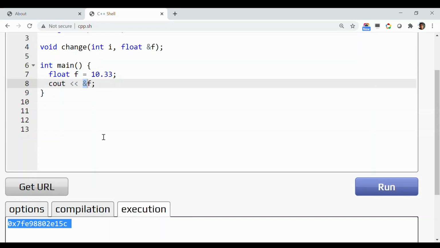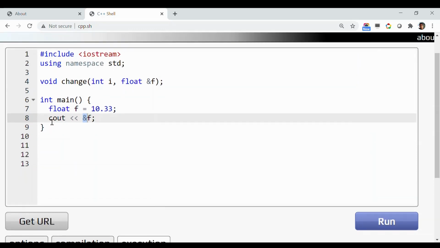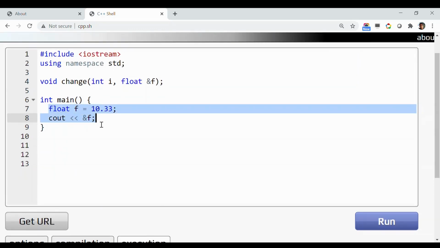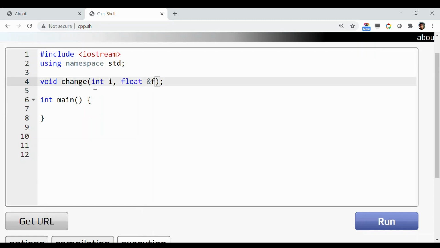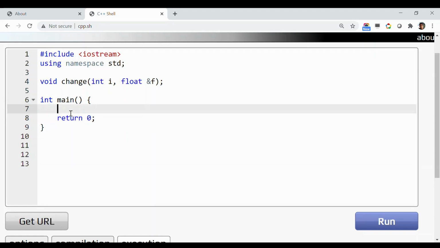So now let's focus back onto our function. Let me get rid of this. So the function is int I as the first variable, and float ampersand f, where we are actually passing the memory address of a variable. So now let's see what happened. Let me write down return 0 over here, and now let us focus on the actual program.